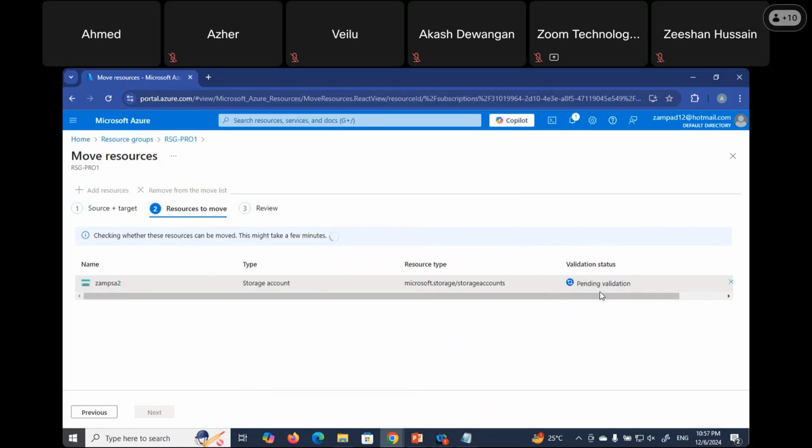The validation checks whether your account is logged in and whether you have the authorized permission to create the resource. Once the validation is done and the status is done, we can go to the next button.